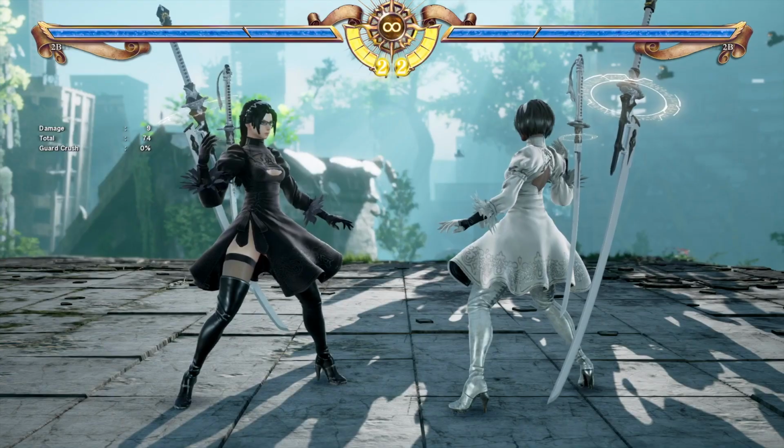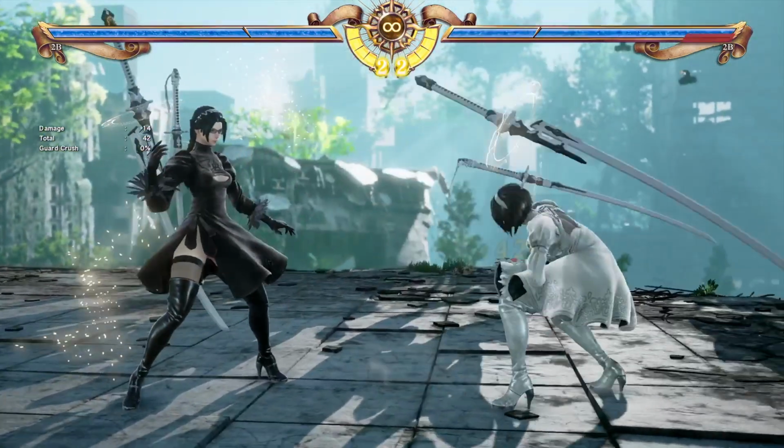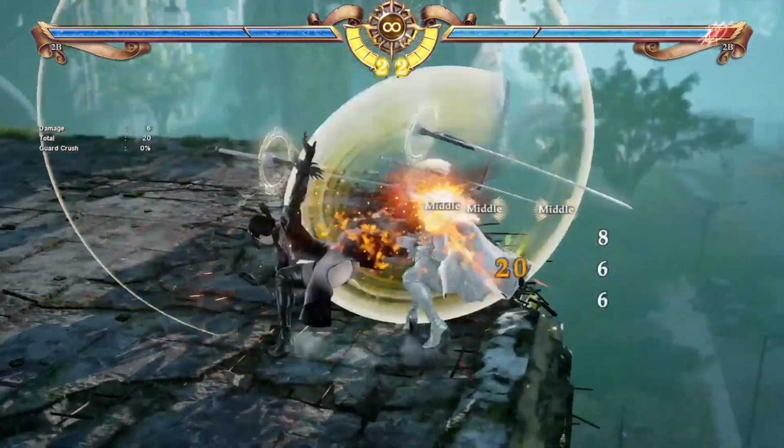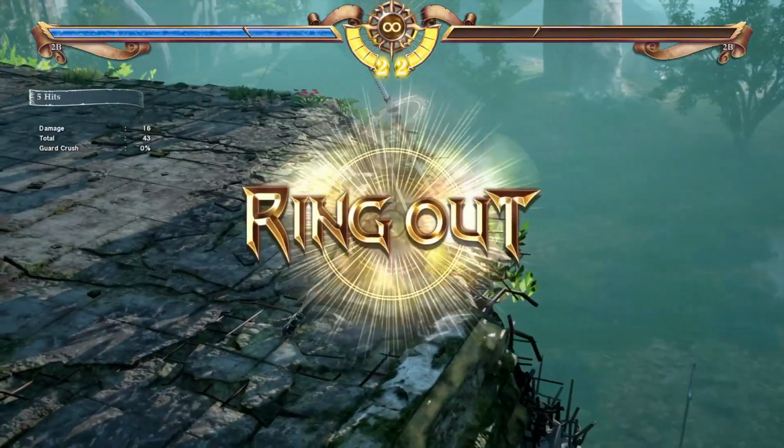Another low crush you can use is her 6 B plus K. See, this move right here gets you, well, that's 6 B plus K.